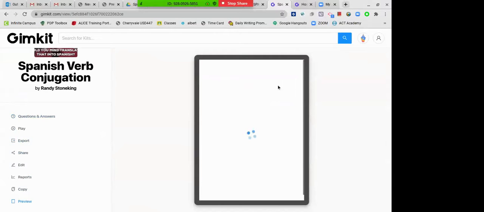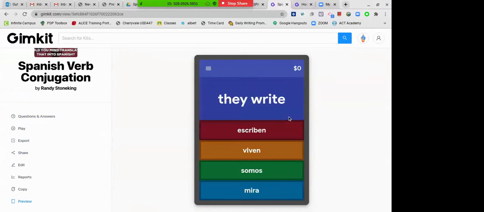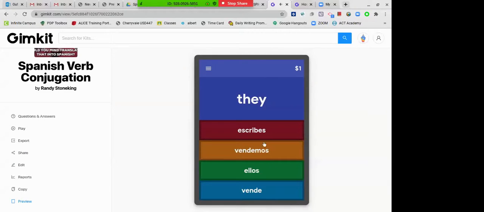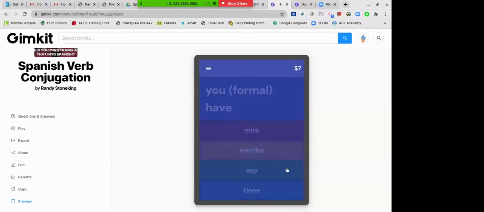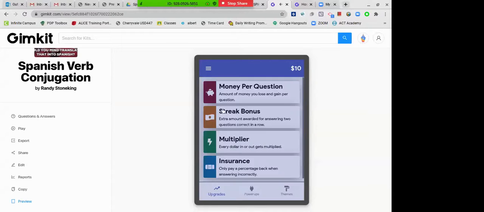This is what you guys would see as you're playing, as you're answering your questions correctly and wrong. Let me build up a little money here. Let's go. That's going to be escriben. That's going to be ellos. Continue. Continue. Tiene.